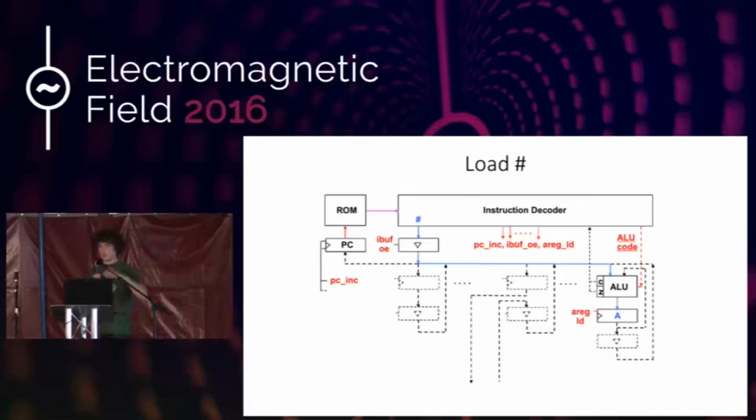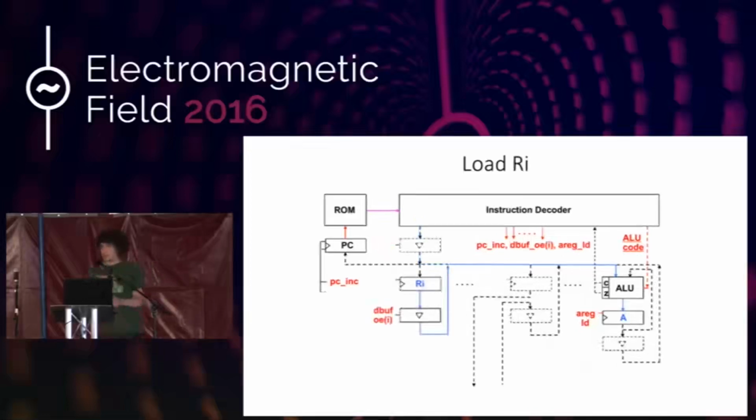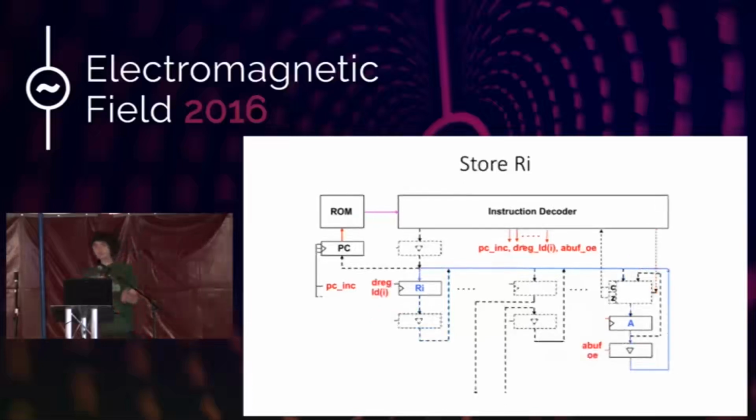And then when the clock has the next rising edge, the accumulator will copy the value that is given by the ALU, and we will now have stored it there. Second possible instruction is load the value from a certain register. So here, instead of letting the instruction decoder write the value on the data bus, we load the value that is in one of the registers and put it on the data bus, and then the ALU does exactly the same. So the data bus always has one thing writing to it, and one thing listening.